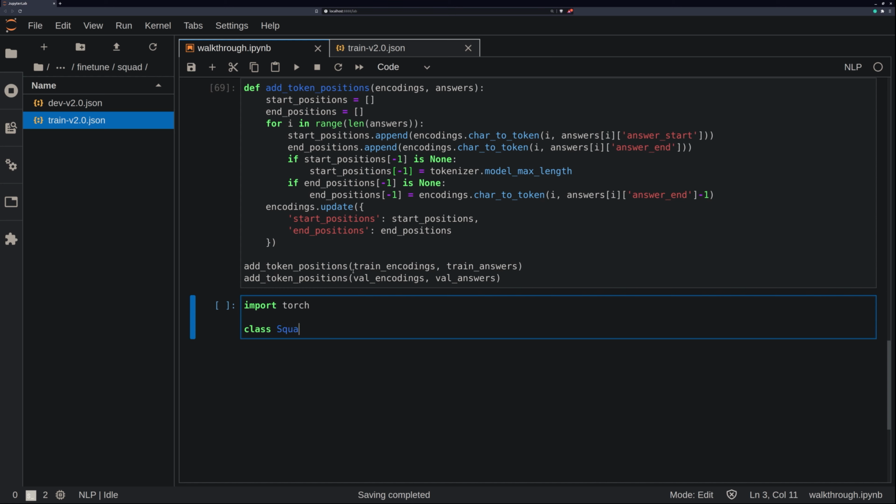And we define that dataset using a class, and just pass in the torch utils dataset. We need to initialize that, like so.